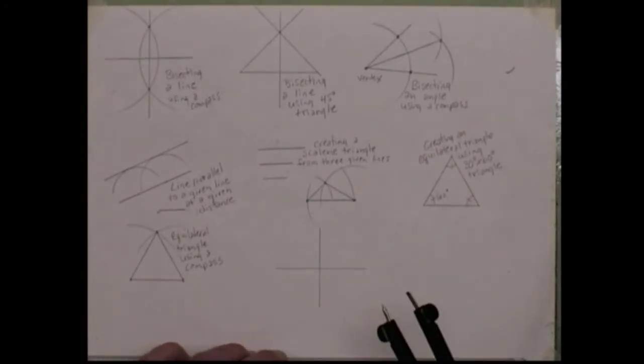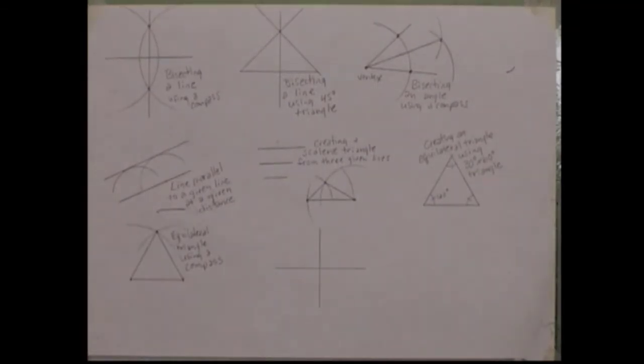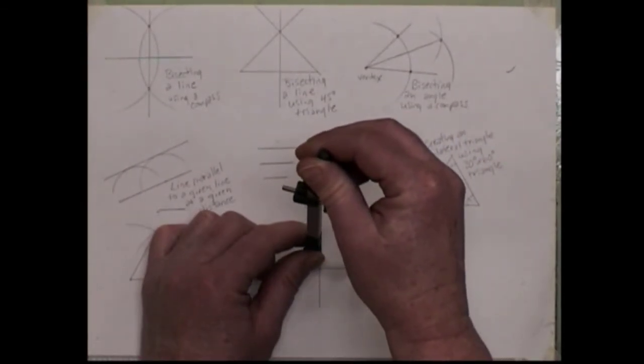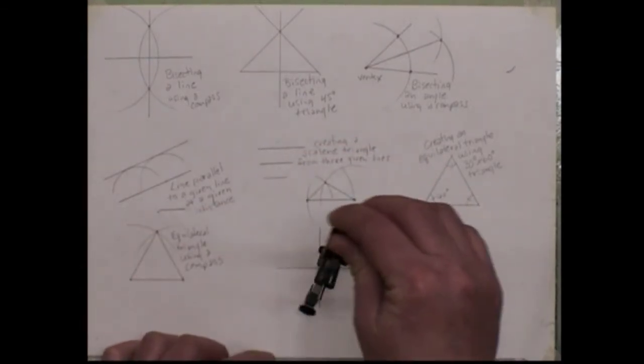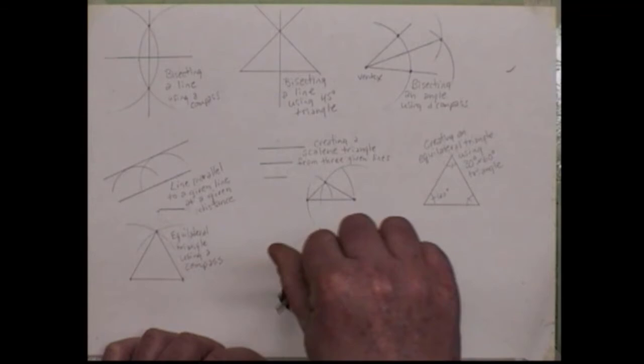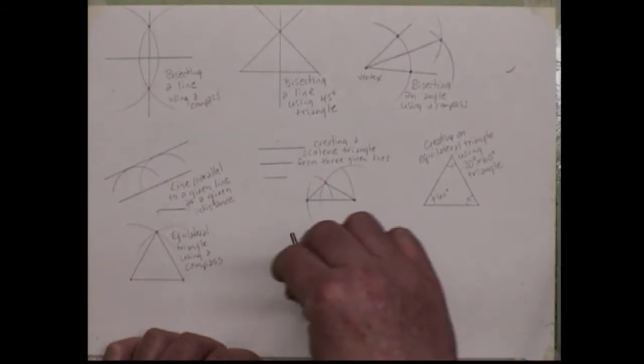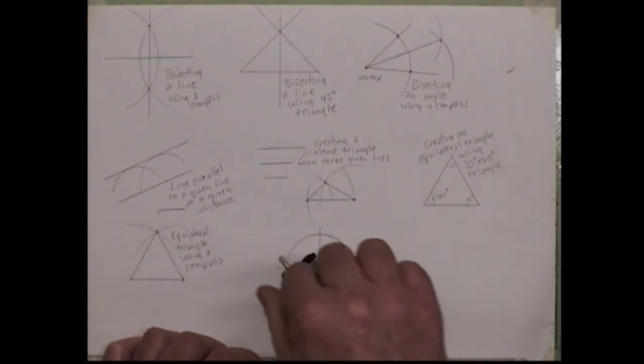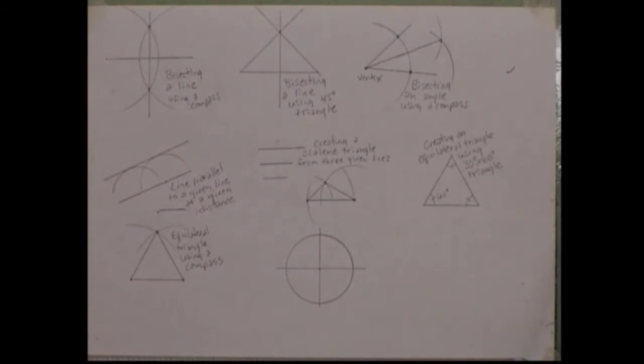And we're not measuring this distance, we're just creating it by setting our compass to a little bit less than our center mark. And we're going to start with a circle. So once you get your center mark made and you set your compass, just create a circle at that distance. And you want to keep that same radius. Well, actually, on this one it won't matter, but on the next one that we make with a compass, you want to keep the same radius. So now we have a basic center mark, basic circle. You guys have done that 100 times.